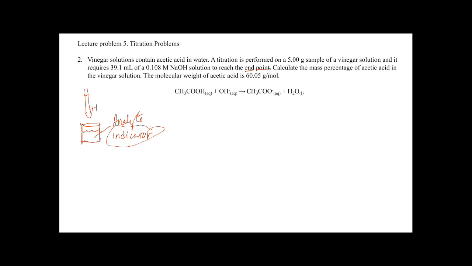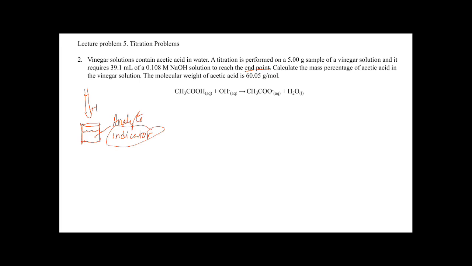So we're not necessarily talking about equivalence in terms of the moles equaling each other, although in this case that is the case. The moles of acetic acid will equal the moles of OH minus. They are equaling each other, but taking into consideration the stoichiometric coefficients, if there are any. So in this case, it's just 1-to-1. So let's look at how to work this problem.